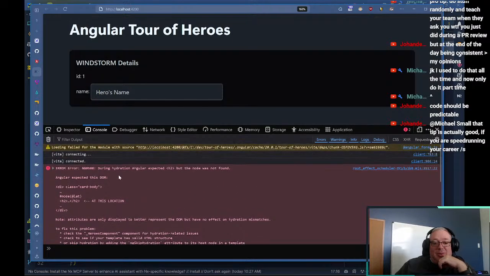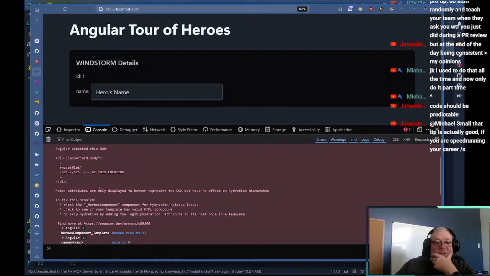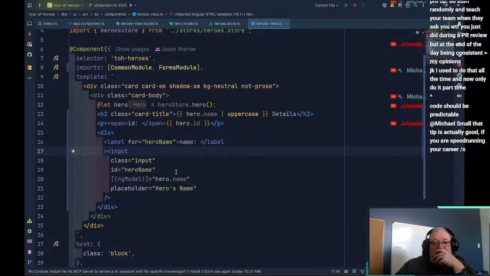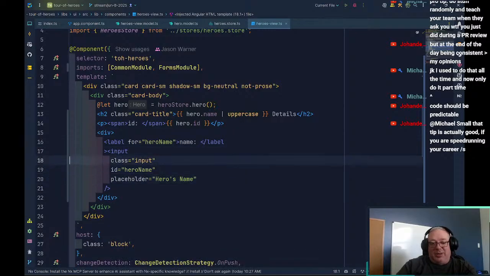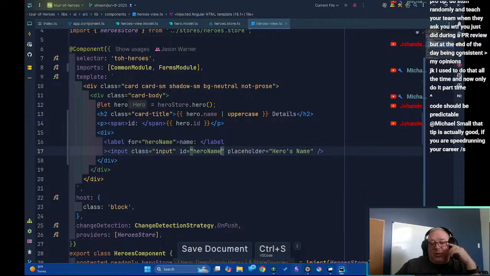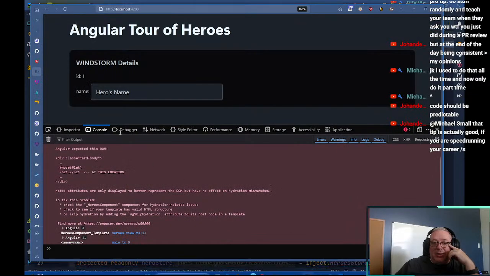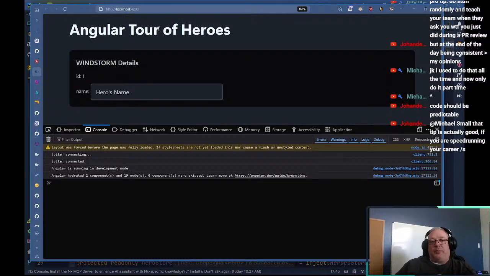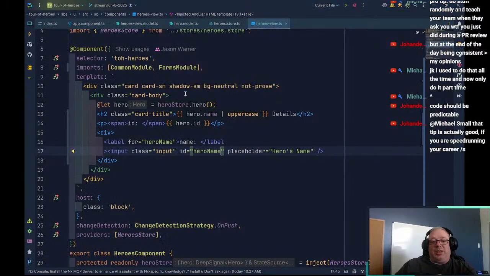It expected, so during the hydration, it was expecting an H2. What did I do? There's the H2. Let's just take this out for a second. Do I get that same error? No. So it is the binding.